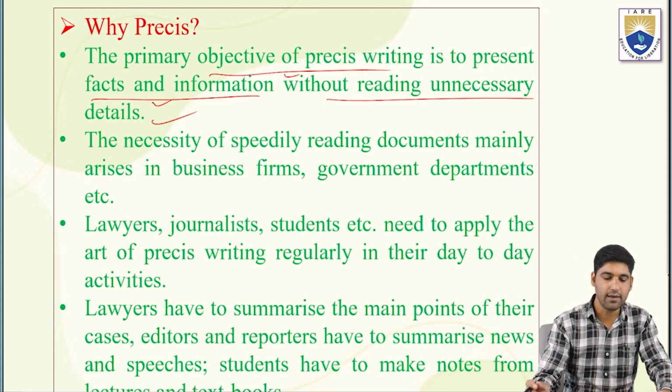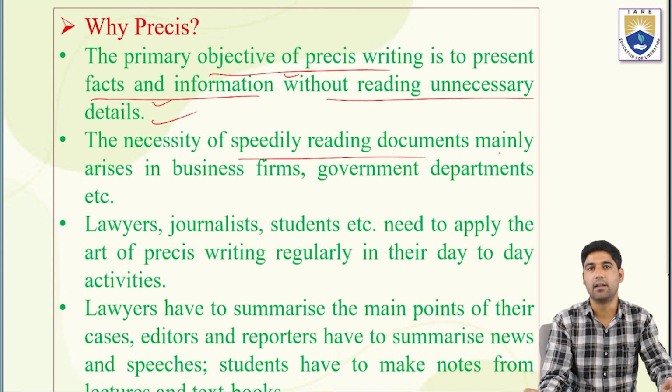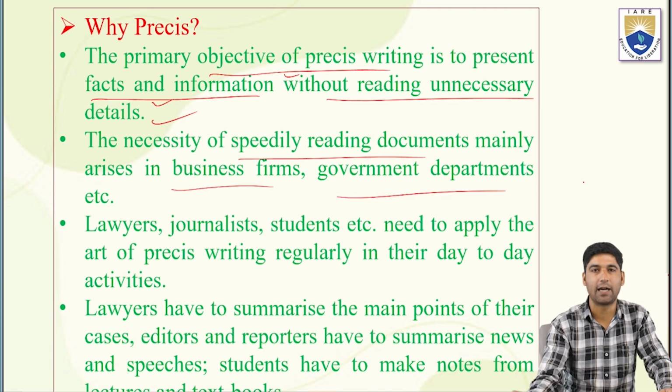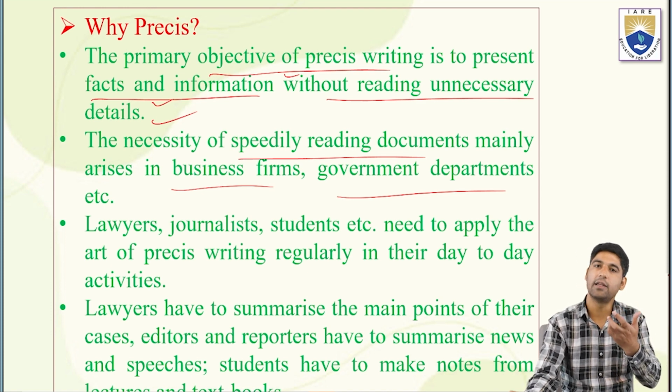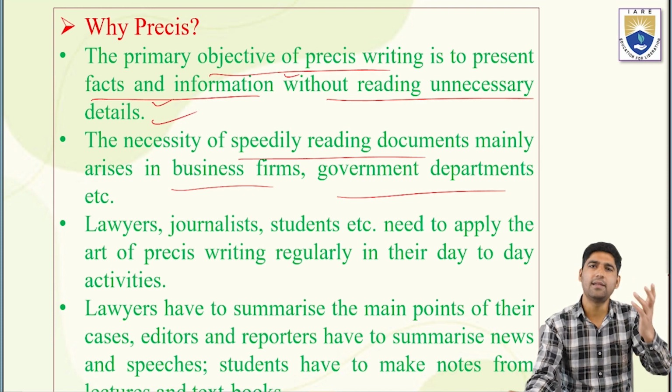So that is number one. Number two, as I told you, this speedy reading, this busy life, is in both the private and government sectors. If you go to business firms, government departments and other departments, you will see everybody is busy. Everybody has a lot of work to do. So speedy reading is required in both sectors: in business firms, government departments, government institutions, hospitals, MNCs, small companies. Everywhere you will see people prefer to read speedily.